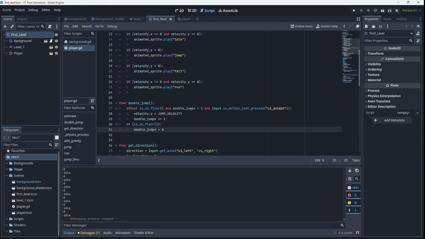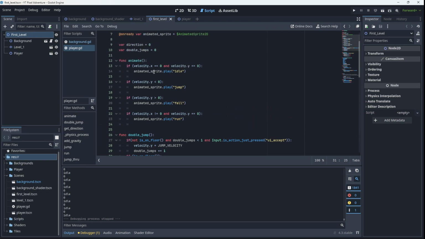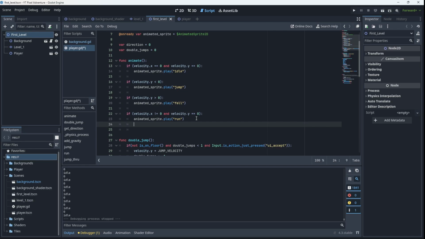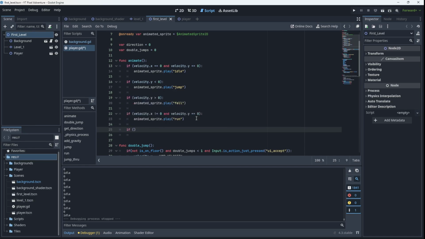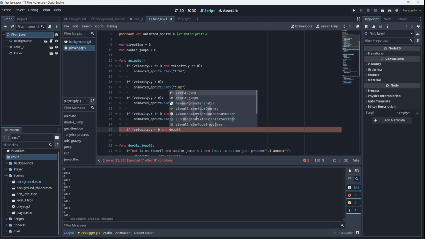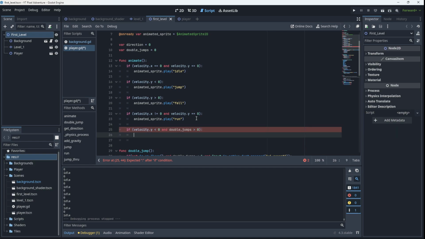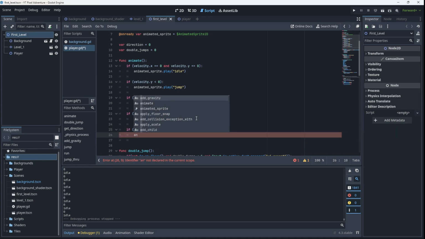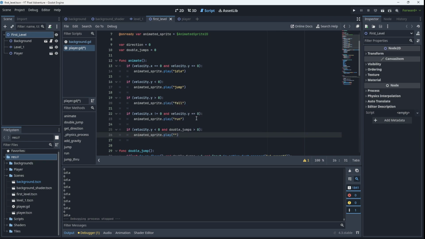So let's head to our animate function, which is here, and let's put in the double jump condition, which will be if the velocity y is less than 0, and double jumps is greater than 0, which means we are double jumping, then we'll go into our animated sprite and we'll play our double jump animation.